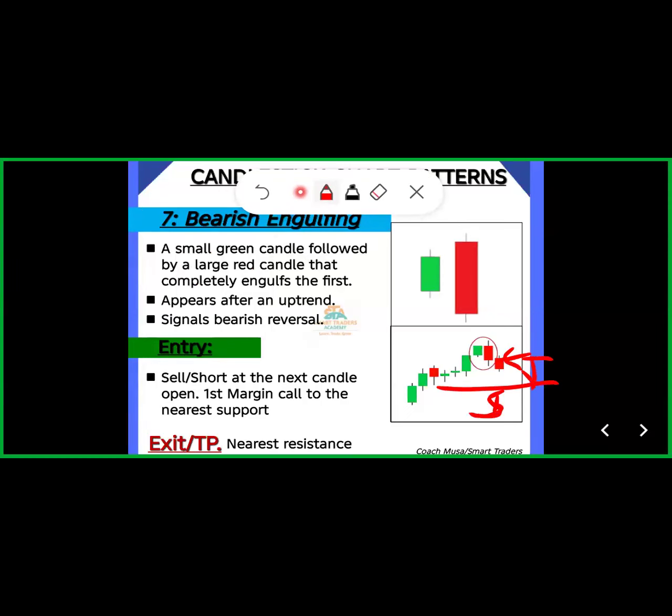From that point of entry, just measure that difference. The percentage you get there becomes your TP. Even if you get only 1%, or 2 or 1.5, just know that it's going to drop to that support, because this is already a serious bearish reversal pattern. It may hit instantly or it may not, but definitely it will. Then from the point of entry, just in case it tries to move a little bit up, you can also measure that percentage to establish a margin call drop to take advantage of any eventuality of the price going against you.